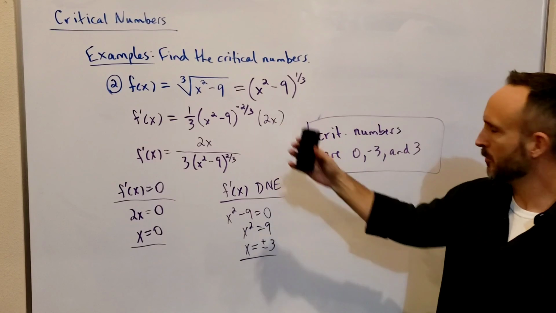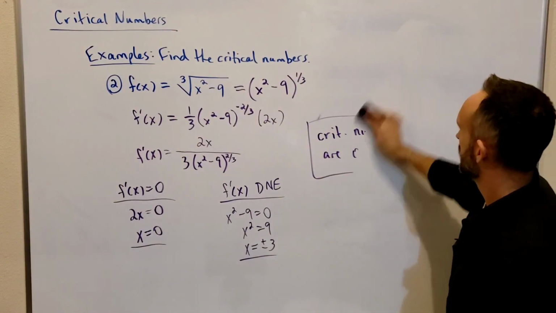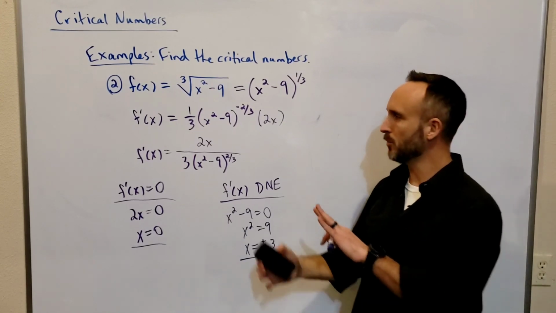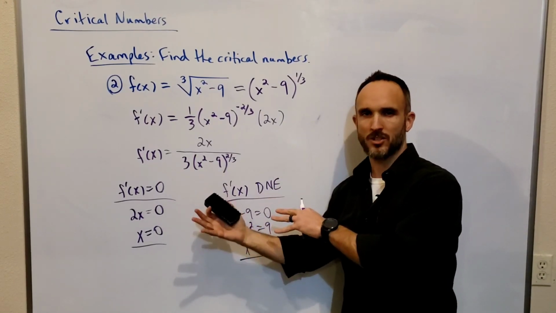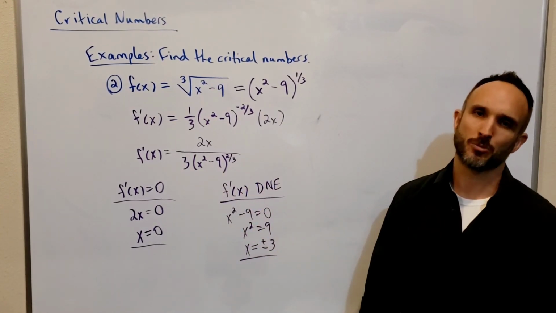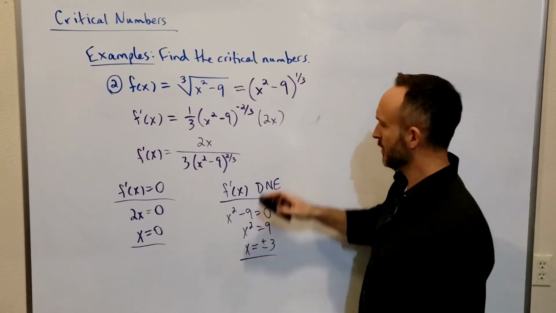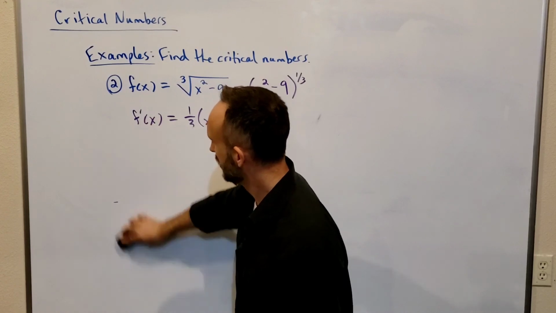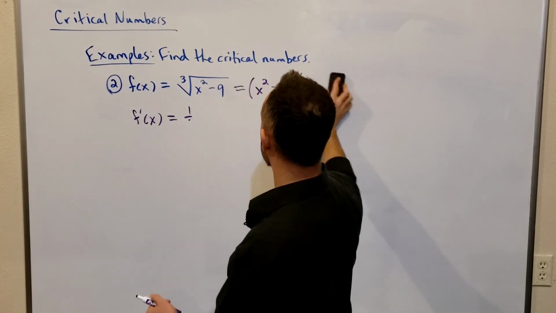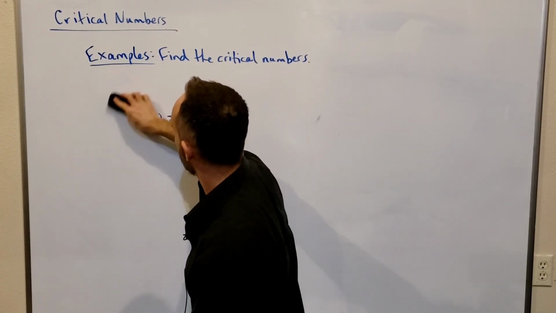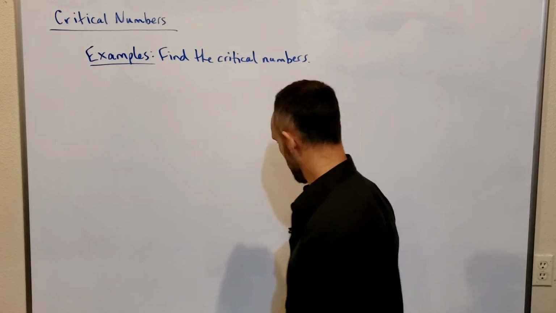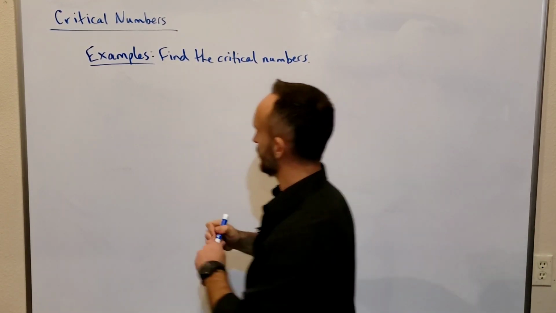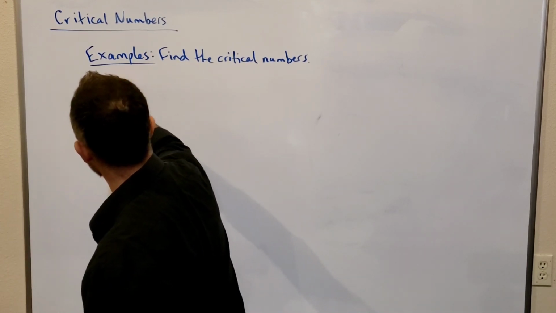So we did a polynomial, we did a cube root. There's no way I can do all the different possible examples. One of the troubles with doing this type of question is you could encounter any algebra that you've learned, okay? So it's important for you to practice a bunch, do as many problems as possible, so that you can refine any algebra skills that are lacking, okay? But I'm just trying to do a variety of examples here so you can see different applications of the concept of critical numbers.